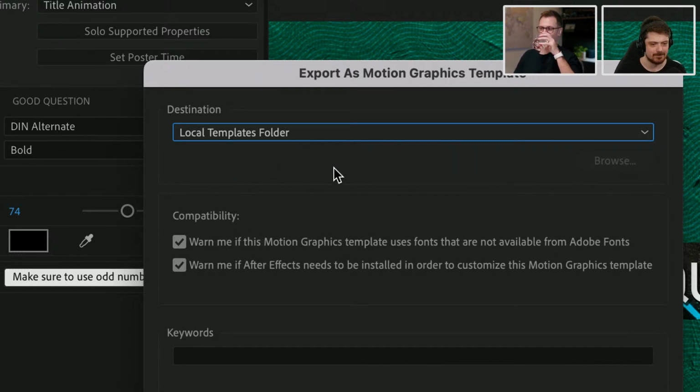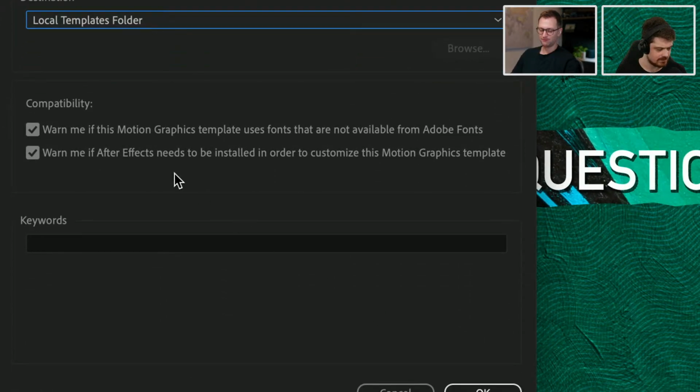So this is fine. I can also say, warn me if this motion graphics template uses fonts that are not available from Adobe Fonts, because if you send a font over to someone and that person doesn't have the font, they are out of luck, unless that font is on Adobe Fonts. In that case, it will automatically download the font without the user ever having to do anything like installing a font, which is boring.